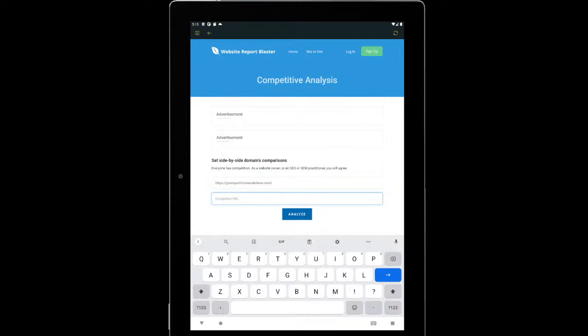And then another one, let's for example would be HTTPS. Okay, and then you analyze.